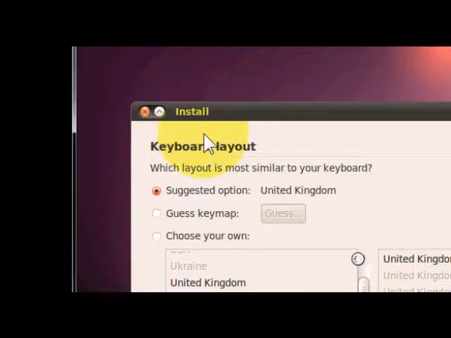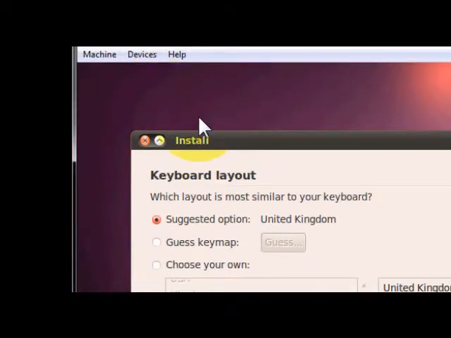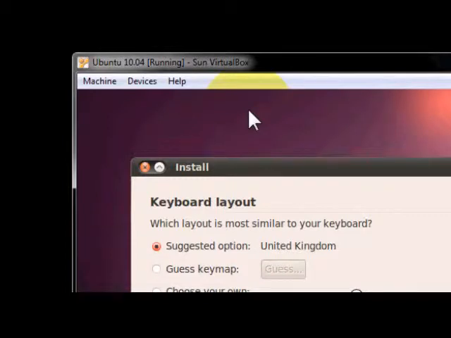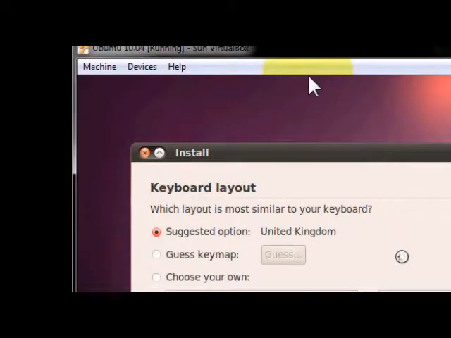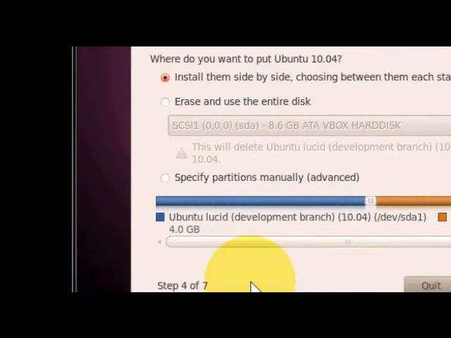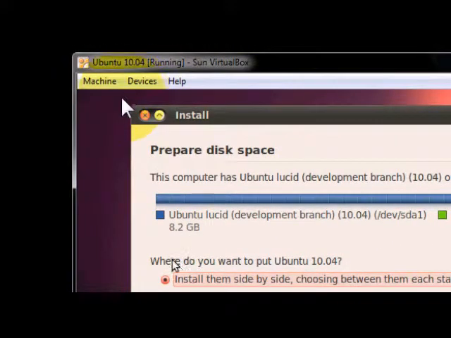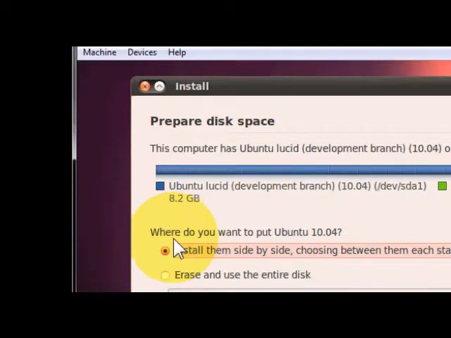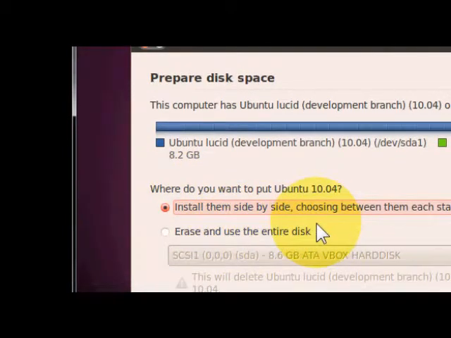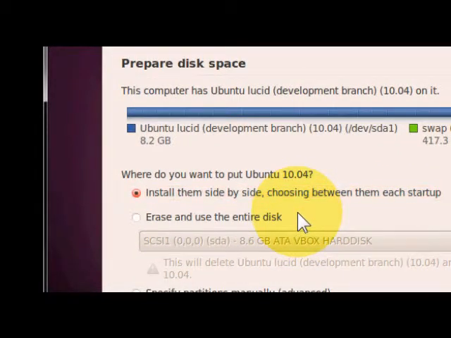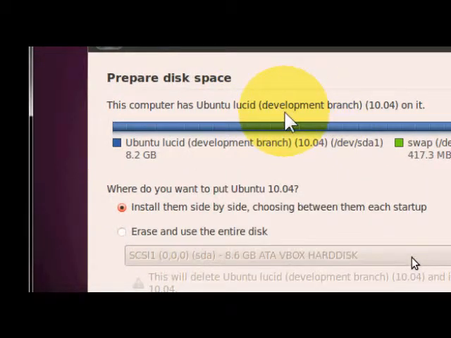So I'm not going to be doing the full installation of Ubuntu today, but you'll go through the setup steps, pretty bog standard of installing Ubuntu. Check out my other video on how to install it on the standard computer. So disk space, install side by side. That's to dual boot because I already have something installed. So I'm not going to install that, I'm going to quit, but you just click forward and it'll continue, and you'll click install after making some customizations, and that's about it. So then it'll finish and it'll boot up. So I'll show you it booting up into the virtual machine in just a minute.